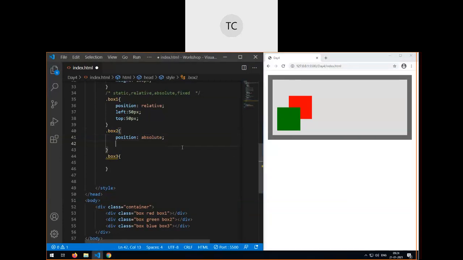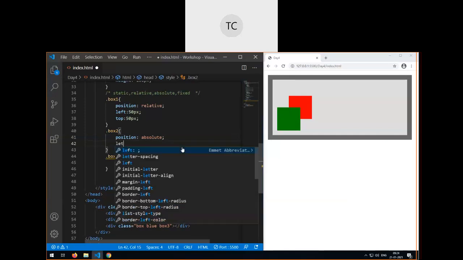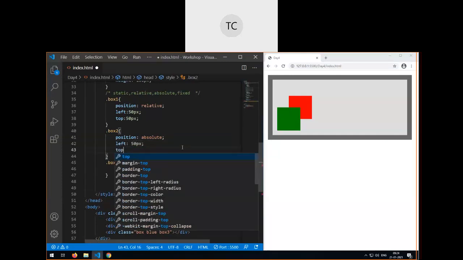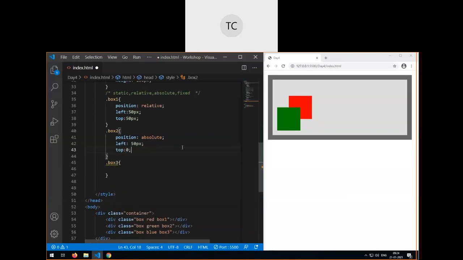So with that reference, let us have from left side a 50 pixel displacement, and from top let's keep it 0. So it will be stuck to the top border. So you can see that now. This green color box is taking reference of the top left corner of the entire page.